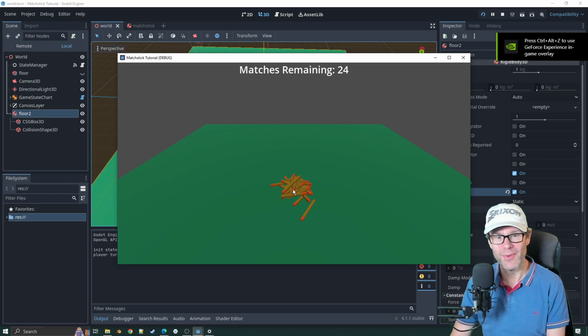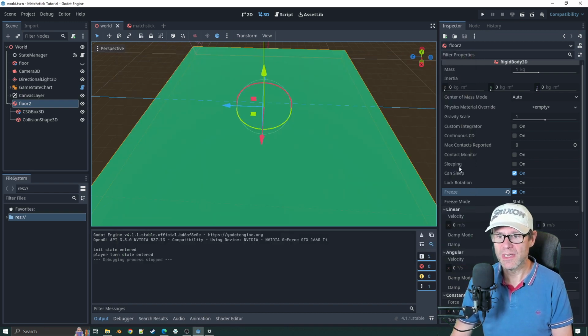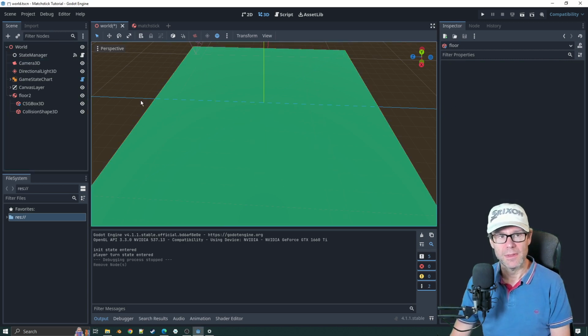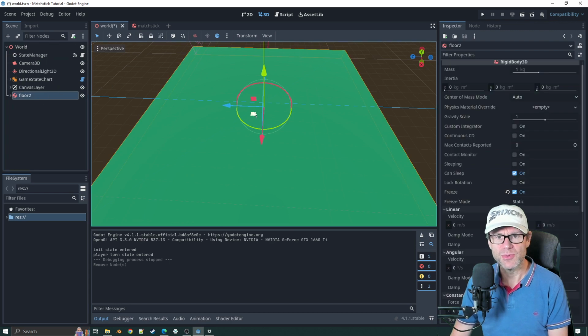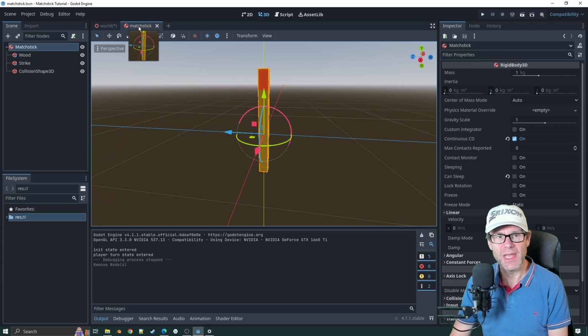So, with that said, we are now able to more successfully show how many matches are remaining, right? Which is always a good thing. The other thing I think that looking at this, it's not on here. It's this can sleep option. I'm going to delete this floor now. Goodbye, floor. It's nice knowing you. So Floor 2. I don't think it matters which order these go in, does it? Not right now. Is on the matchstick.